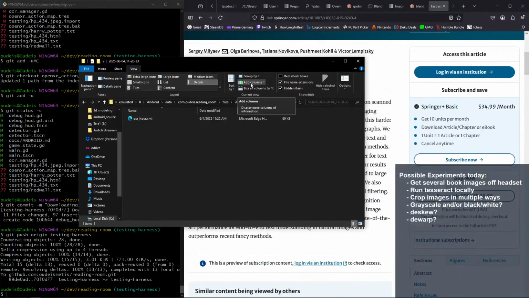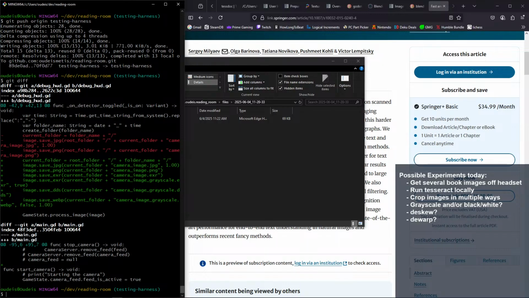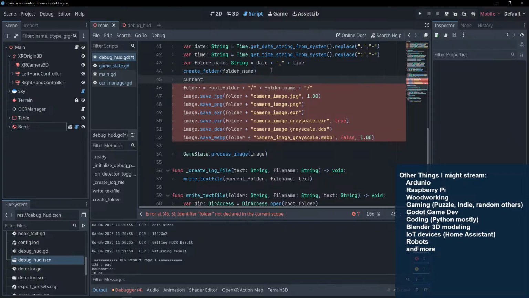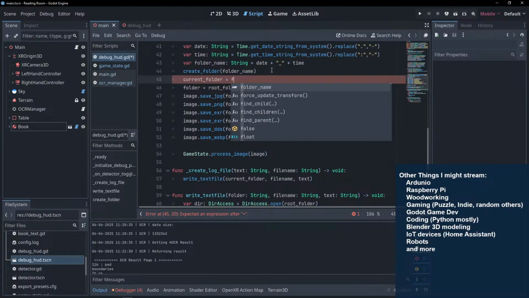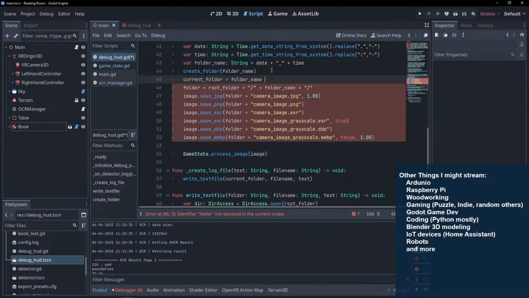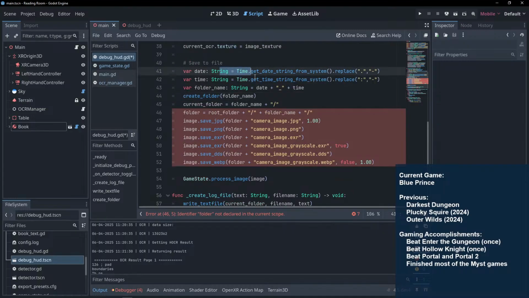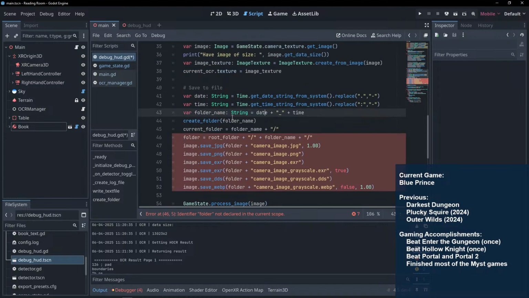Hold on. Git diff. Yeah, current folder is just folder names slash. So current folder equals, yeah, I should not do it this way, but it's fine. Folder name plus slash. It needs that because we get the timestamp, and otherwise we don't really know where to write the Haka file to later, so we've got to keep track of it somewhere.